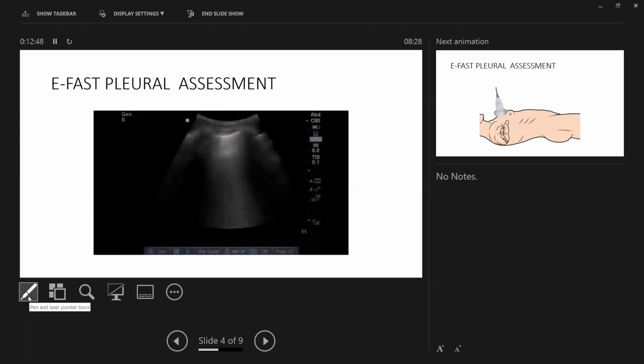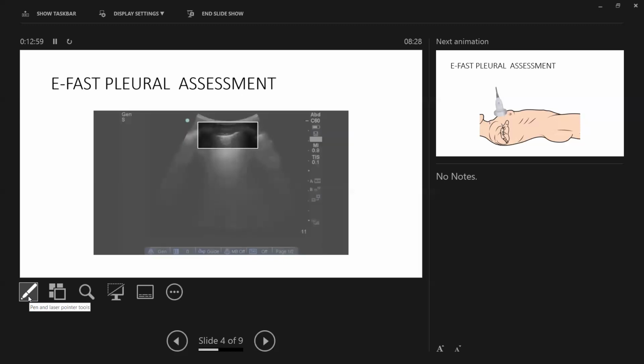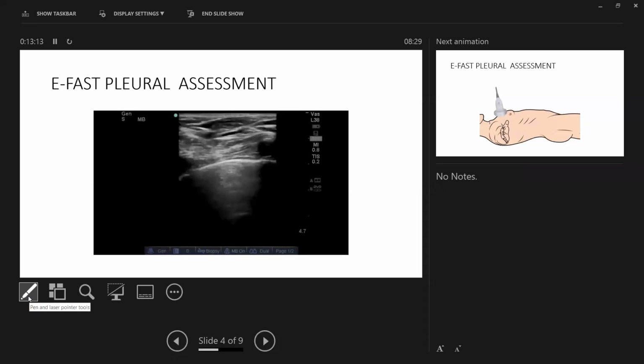And what we're looking for is what's called lung sliding or pleural sliding. As the person is breathing, you can see that pleural line sliding back and forth with a shivering or sliding effect. In the far field, we're looking for the presence or absence of B lines, but we are focusing on the intercostal space at the pleural line, looking for sliding, telling us that there is normal aerated lung, or no sliding, telling us the presence of a pneumothorax.